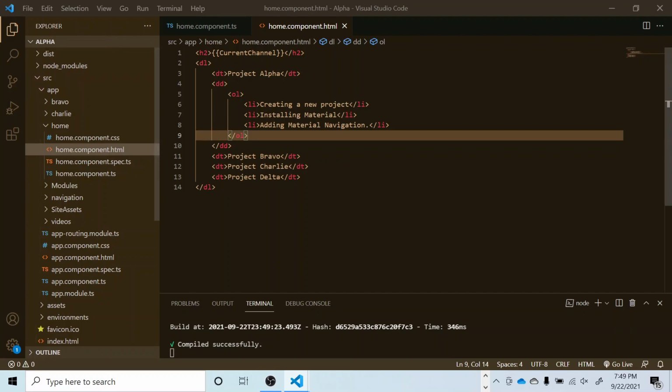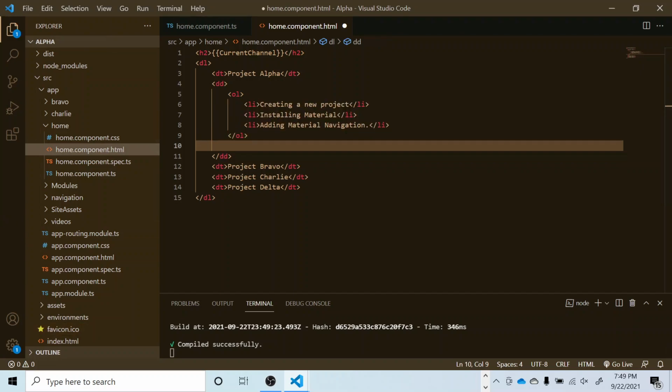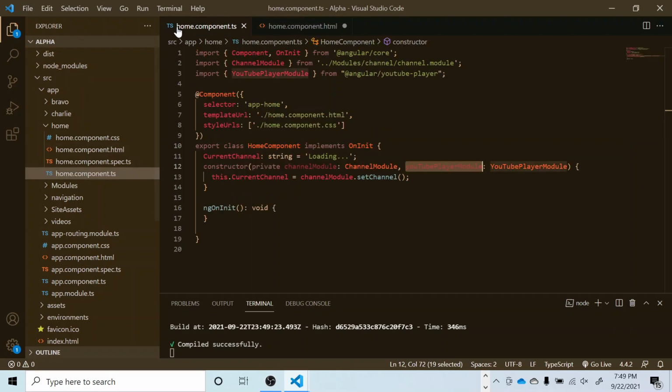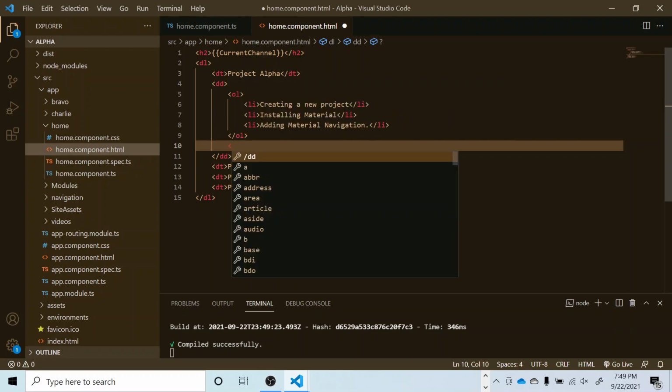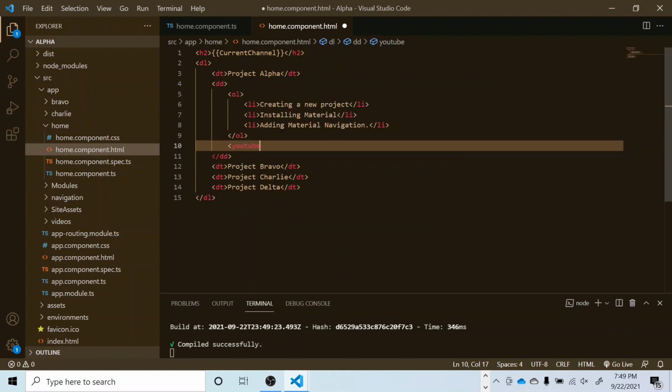Next thing I want to do is add a YouTube video player. And that's coming from this component, if you haven't figured that out. And it's got a few variables that go with it.